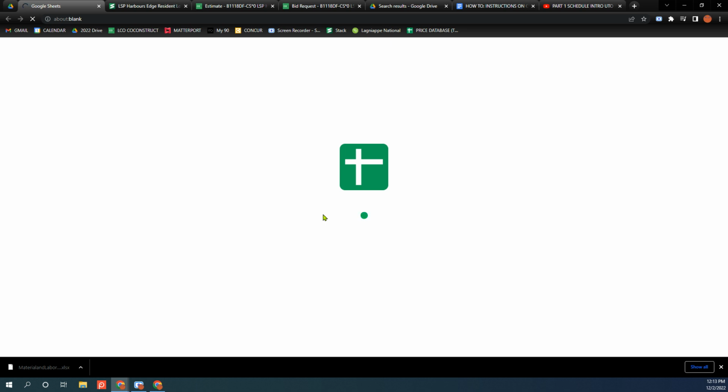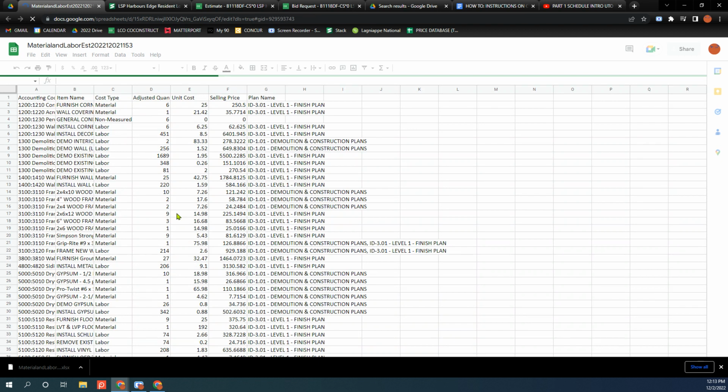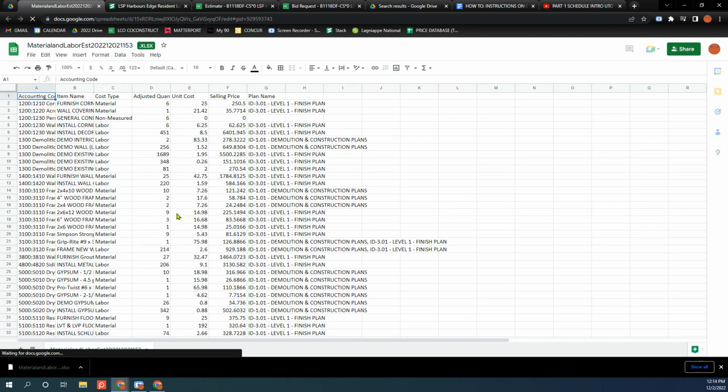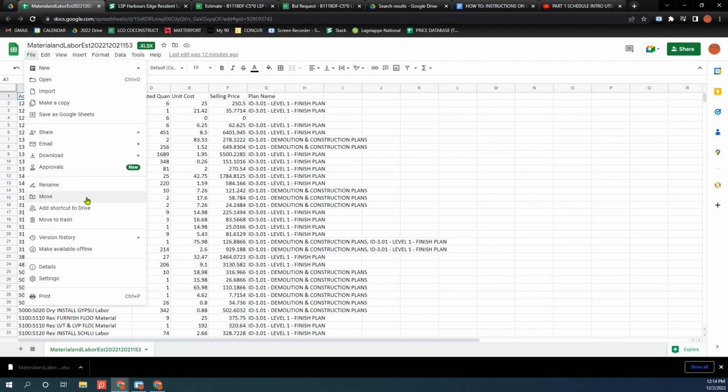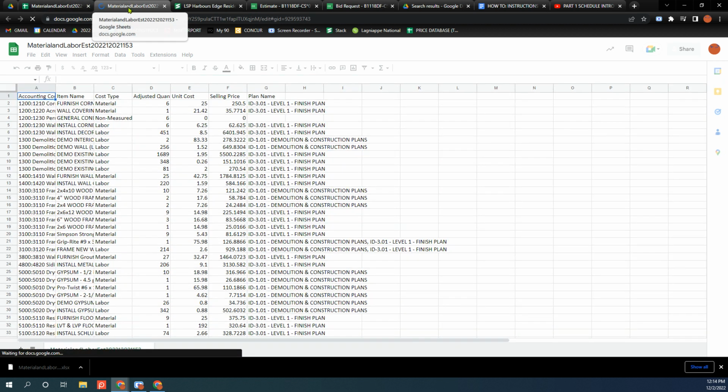And right now the file is an Excel file, and we need to change it to a Google Sheet spreadsheet. So this is how it comes in. If you look right here, it's got that .xlsx. That means that it's an Excel type file. You really want to save that as Google Sheets, right? So when you do that, see how it created a whole new tab.